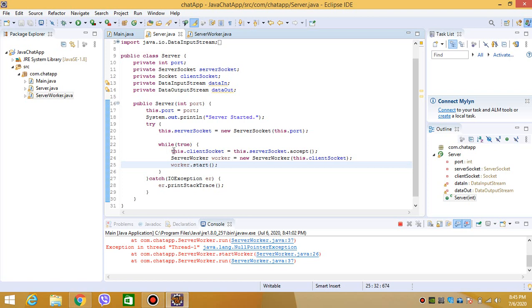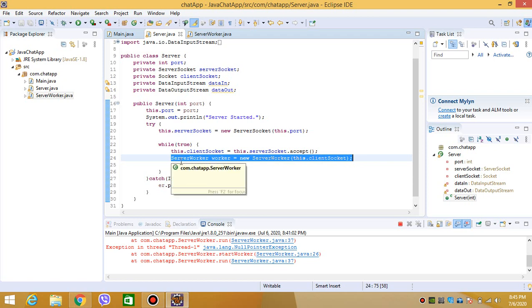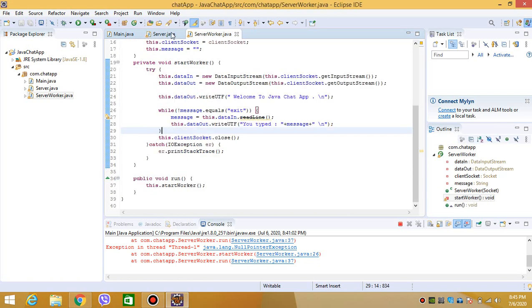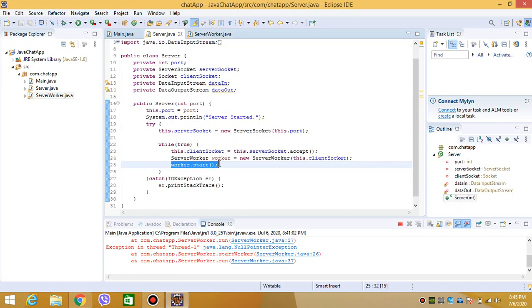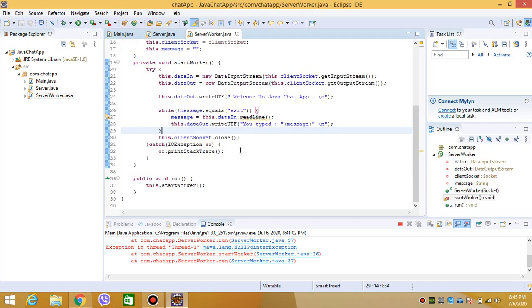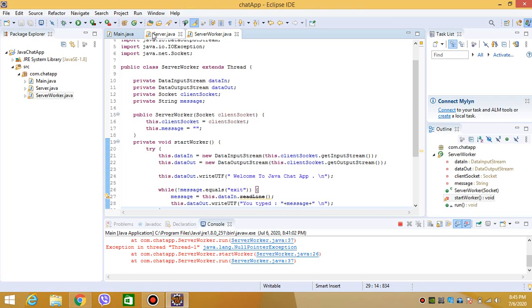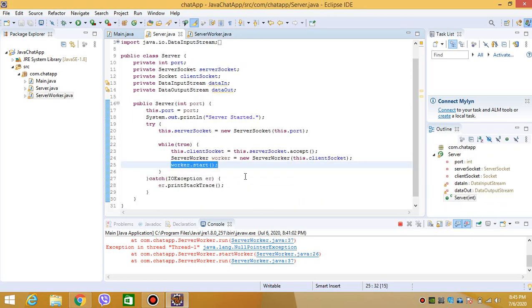The first client will be initialized through this line, the server worker class will be instantiated from this line, and the thread will be started from here, inside which we did a lot more stuff. So that is one thread.